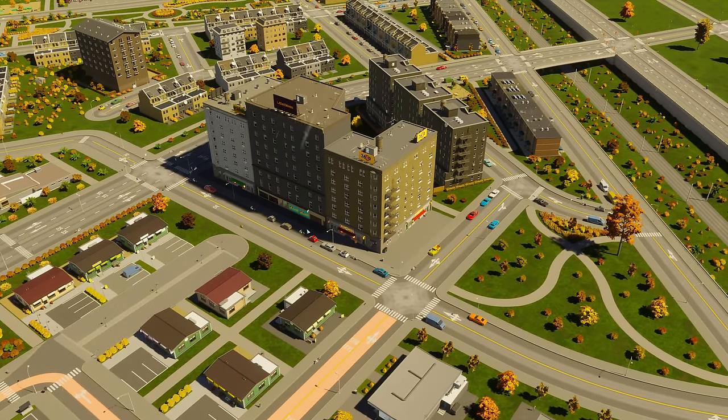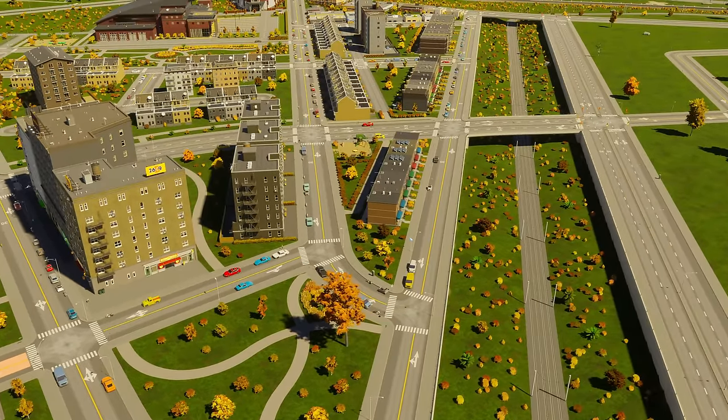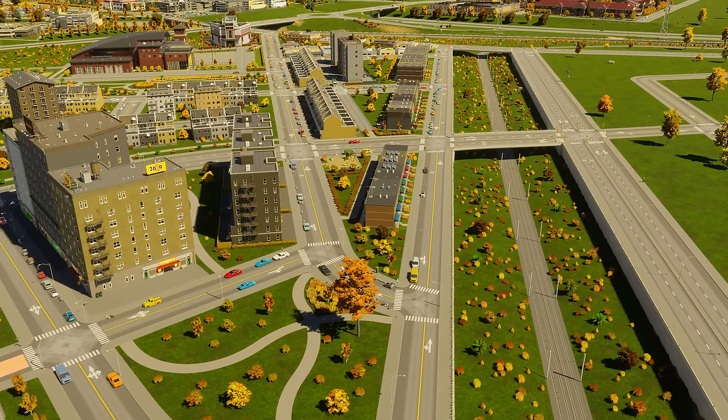And then we transition into some of this mixed-use building here. I used the North American style, and I like the way it wrapped around this little corner here, and then gently transitioned into these medium-density homes before giving way to these row homes that sit down along this tram track, if you will.